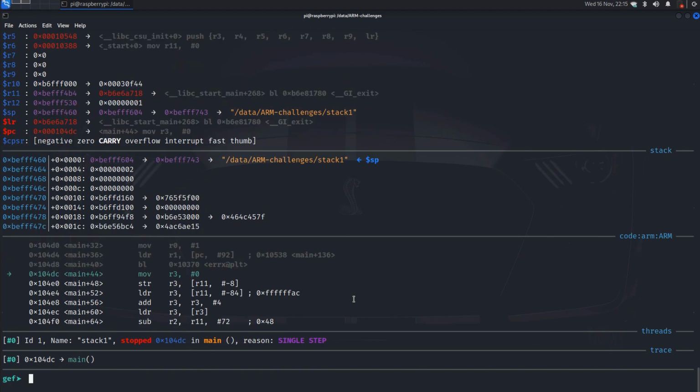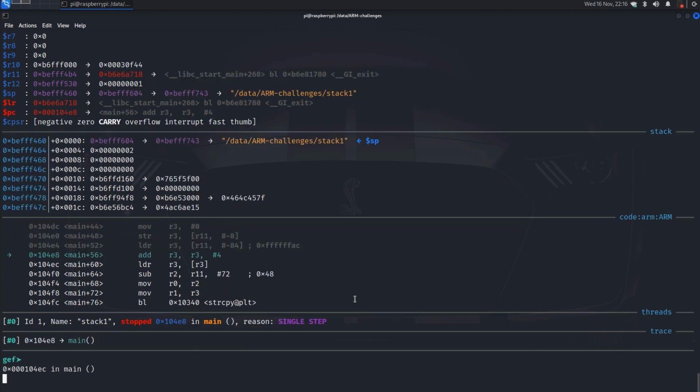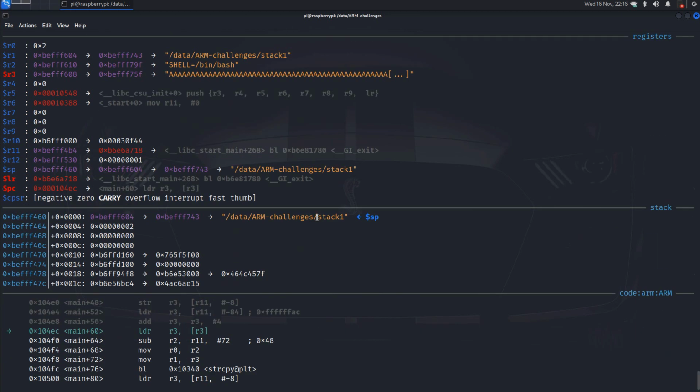So let's see what instruction now, strings and load procedure, then add R3 to R3 with 4 bytes. We see our input reaches R3 here, what we have given.